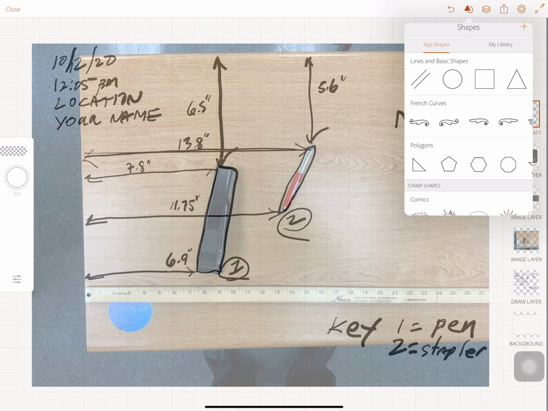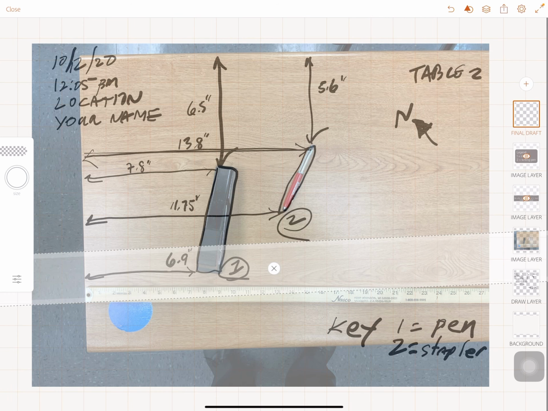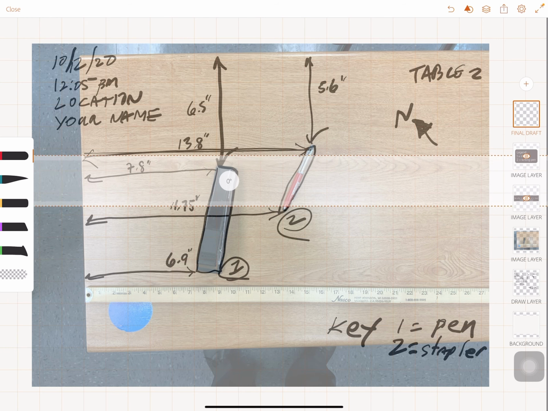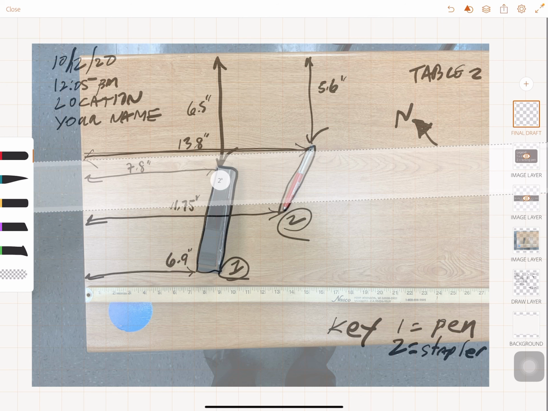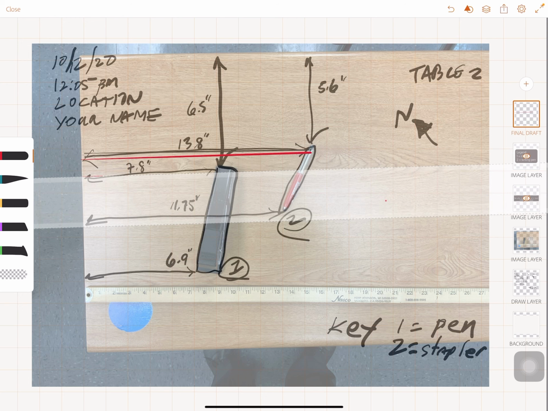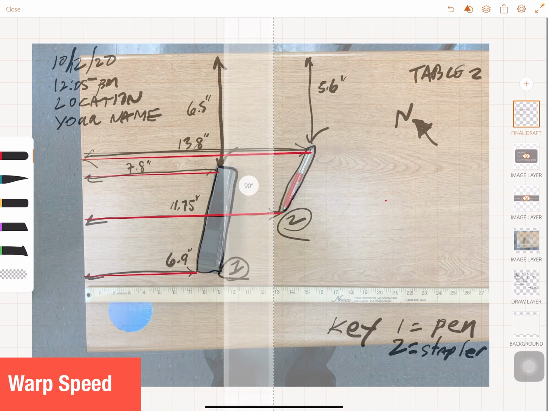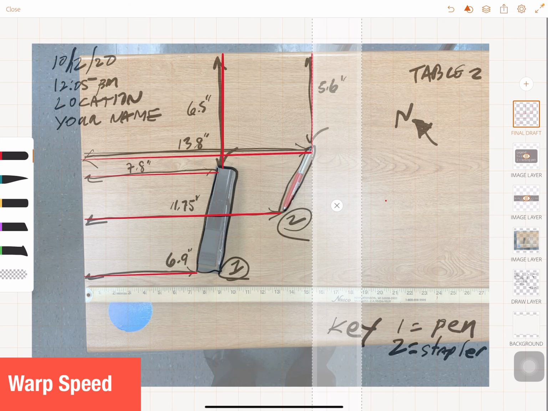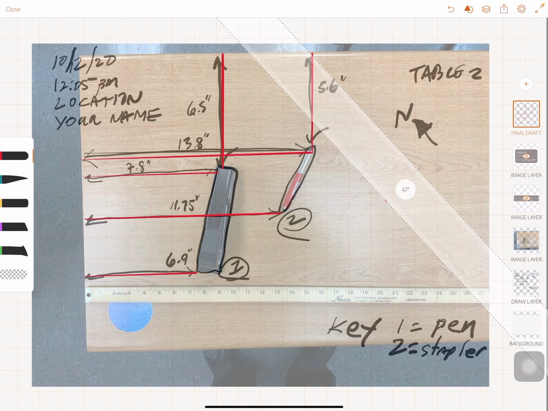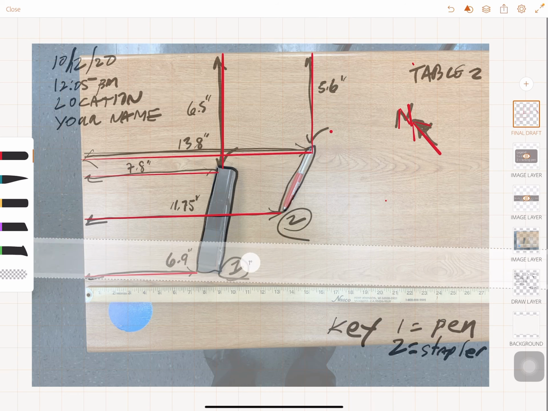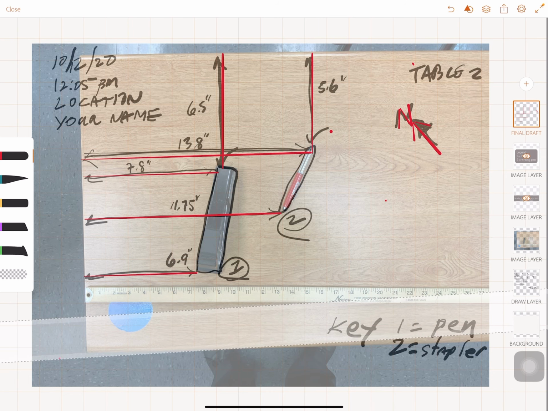Now I'm going to choose a tool of a ruler. I'm going to also select a pen and maybe just a different color for effect here, since I've already done a lot of lines on this sketch. So I'm using the ruler tool, which is a guide to draw straight lines. So I will do that for my items here. And so I'll also do this to the north indicator. My other straight edges would be the edge of the table.